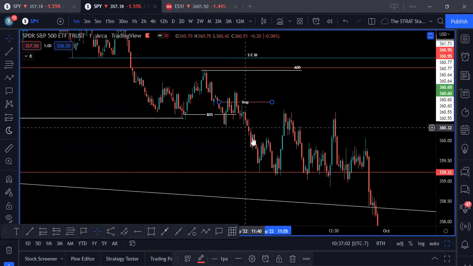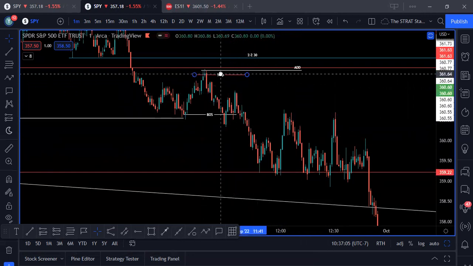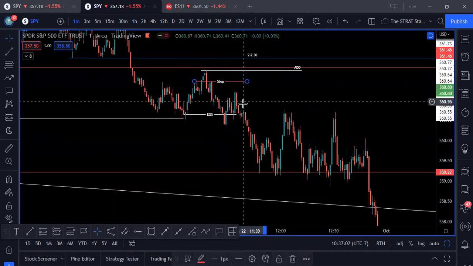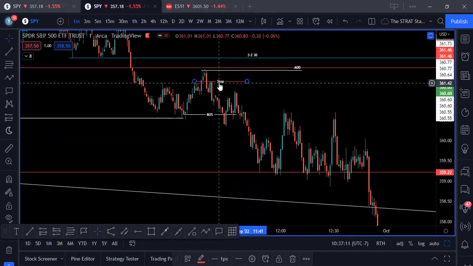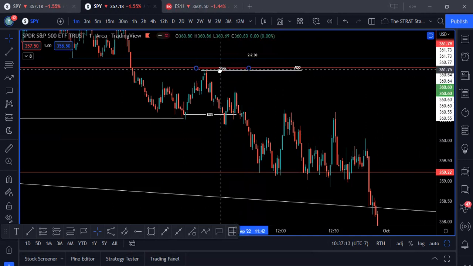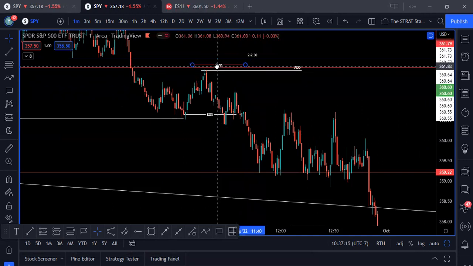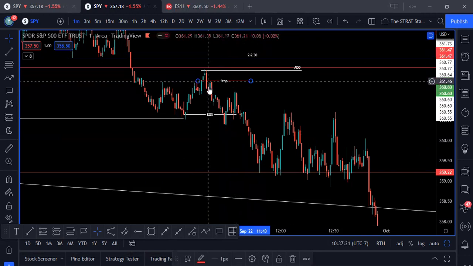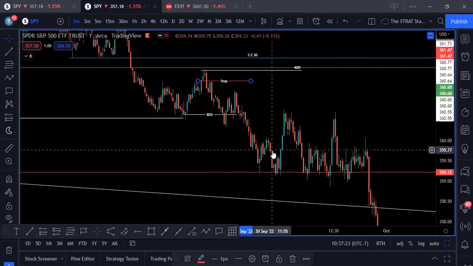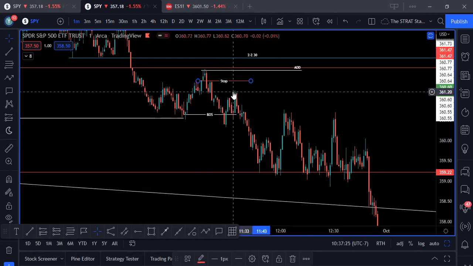Because I know as I'm in short, price is going to tend to bounce up a little, so I make room. But off the entry is when you want your stop the tightest, because in my opinion that's when it's most critical. Usually if you have your entry and it breaks your stop, that just means you're wrong. Versus here, price is technically going in my direction. It just needs to work itself out.